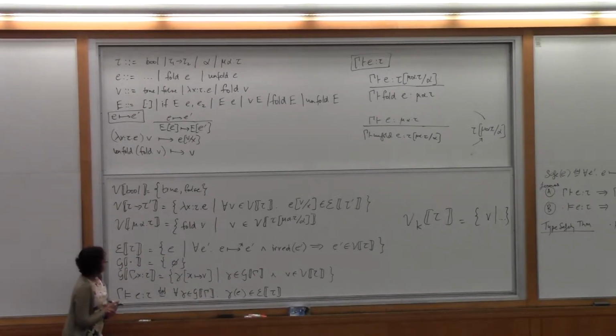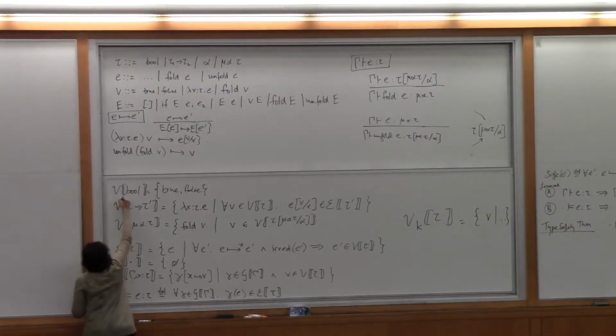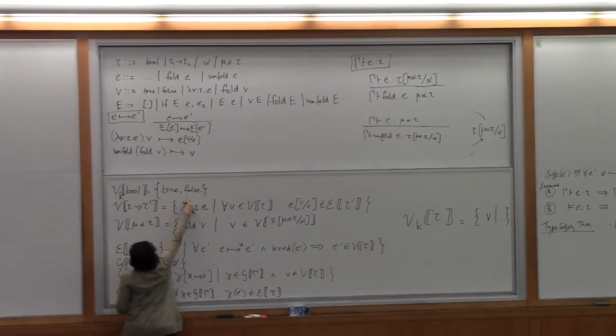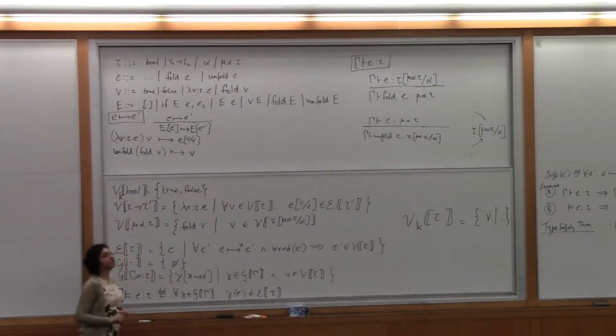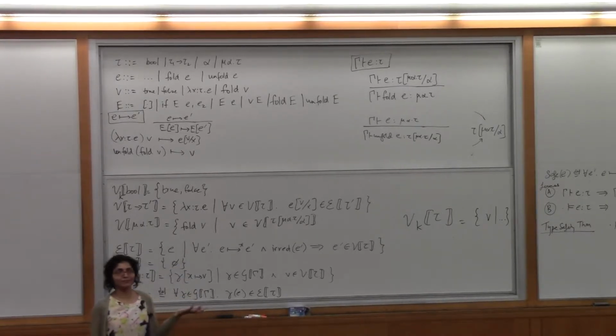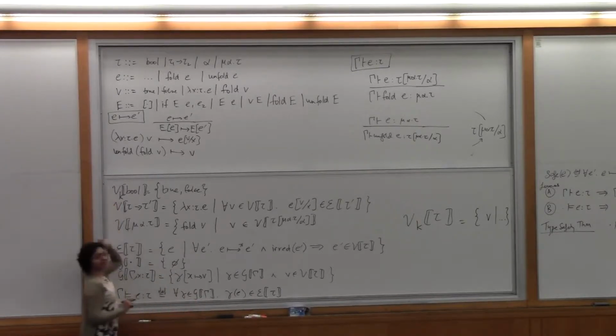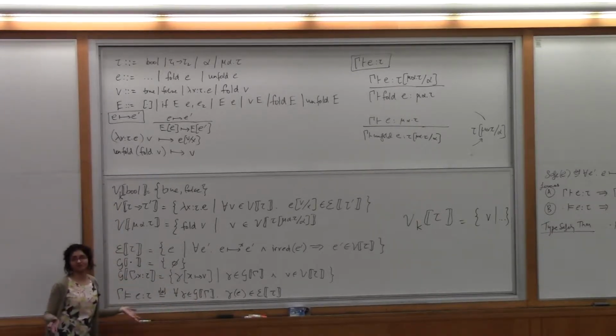Well, let's go through and look at what would happen if we started indexing our relation with these steps. So again, let's just focus on one part of the definition at a time. If I want to say that true and false look like they have type bool for k steps, do I need to add any conditions to check for that? No, right? Because they have the type bool for any number of steps. So we're good. We didn't have to do anything. I just added an index, and I don't have to augment my definition.